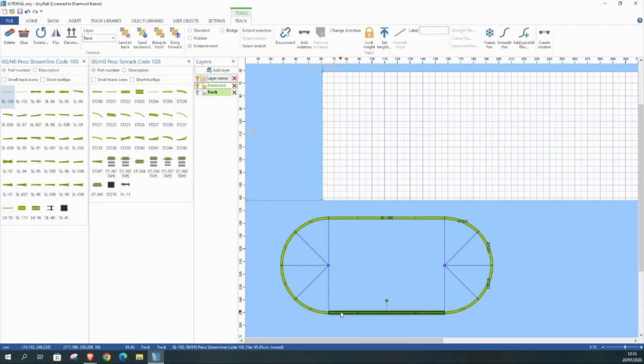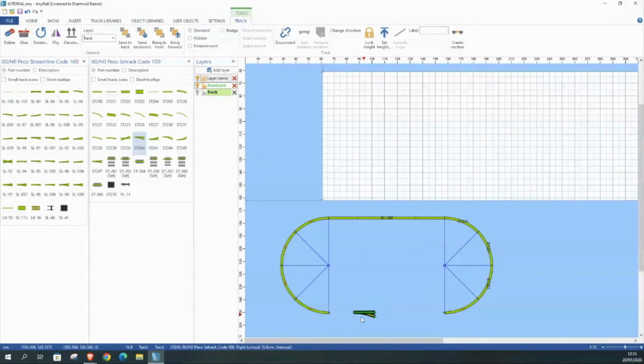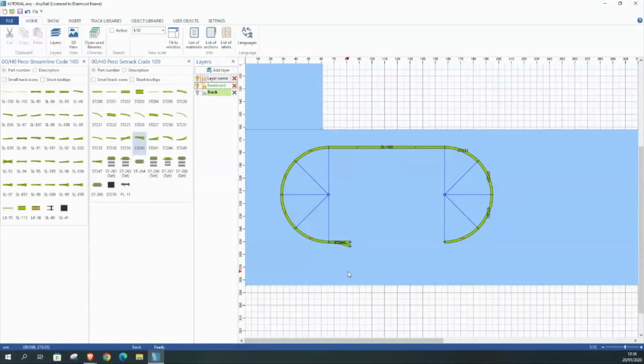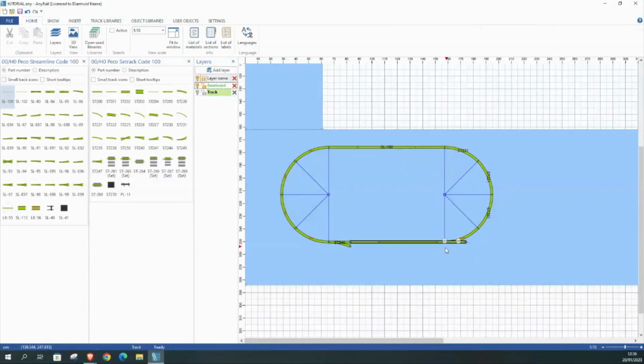I'm going to delete that, and now I'm going to put in a turnout. So again, you click on a turnout, that's a right hand turnout. We'll drag it to where we want it and insert. Now the flexi track. If I go to the flexi track and put it at that end, obviously we've got to cut the flexi track to the length there. All you do is click on that and drag to the end.